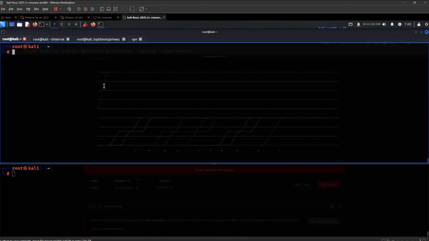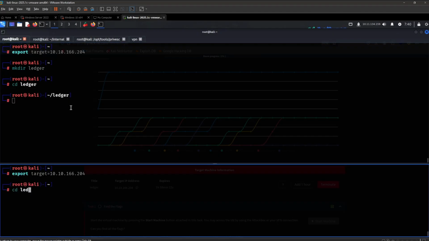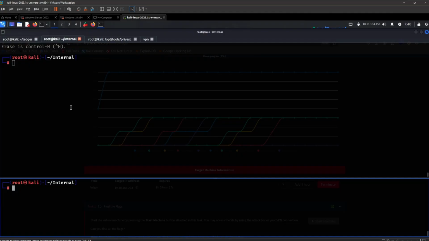We will export the IP as we always do, and then let's make a directory called Ledger. And let's prepare these terminals right here.